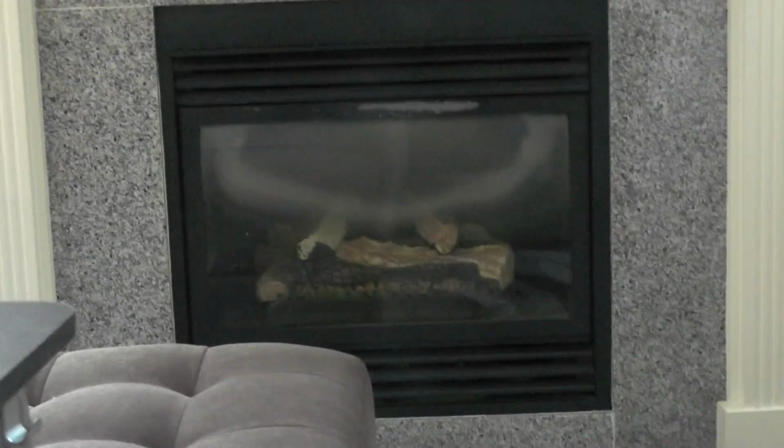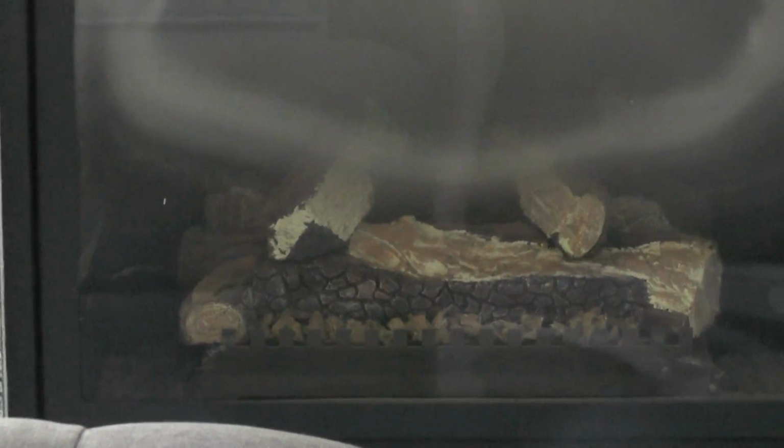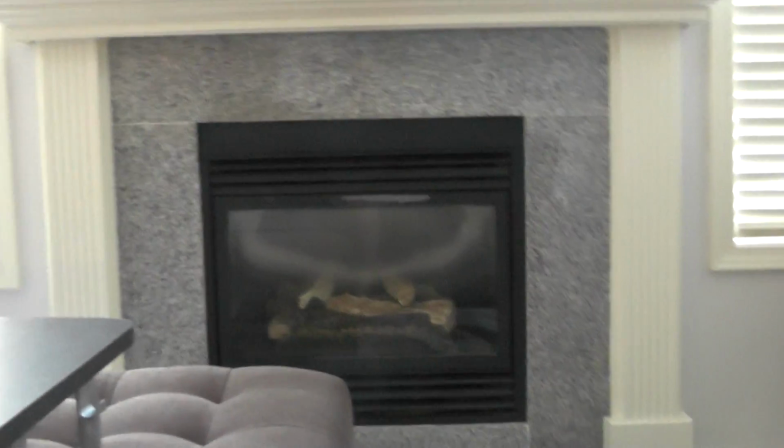Here's our fireplace. Right now, we turned off the pilot light because it was having ambient heat come out of it, but it is gas-powered. It's not real wood. It's a gas fireplace, but there is real fire that comes out of it. We're going to be using that in the winter, and so we'll be showing you that a little bit later in the year. And here we've got a giant empty area on the wall where we'd like to get some more art, but we're not sure what yet, okay?